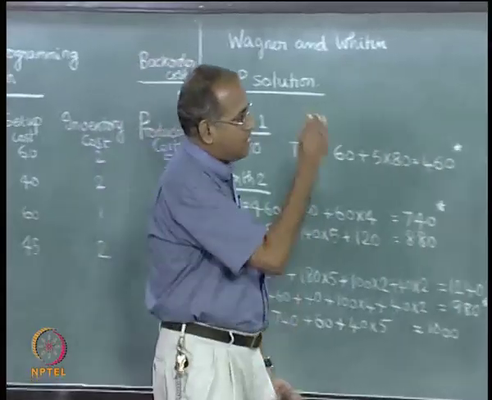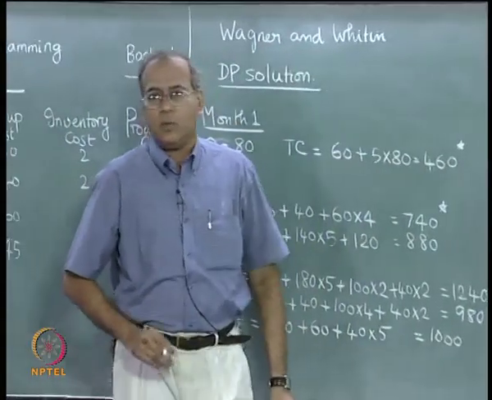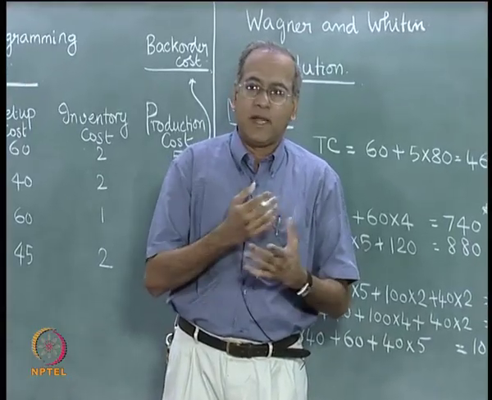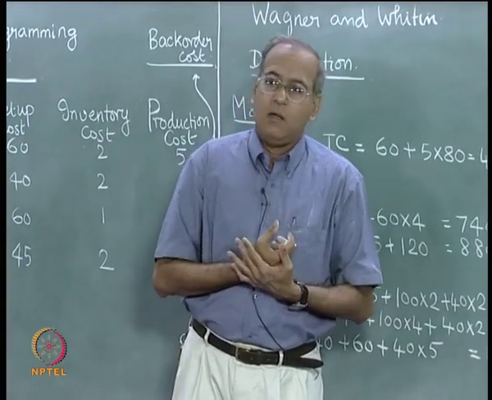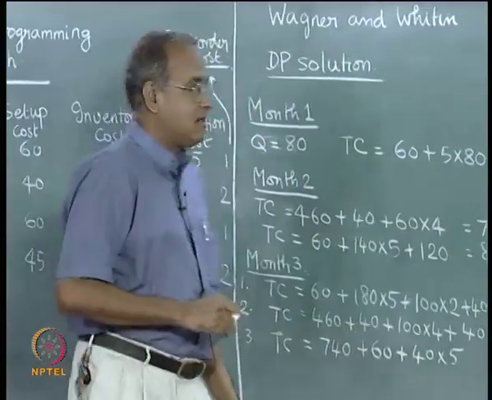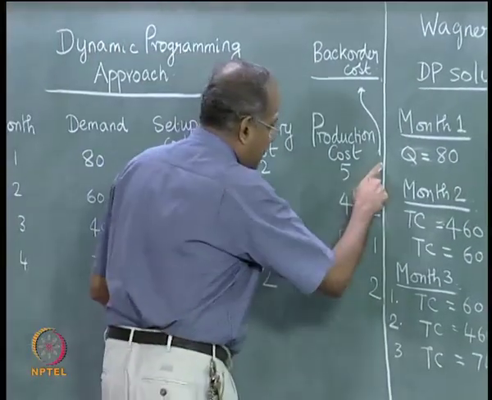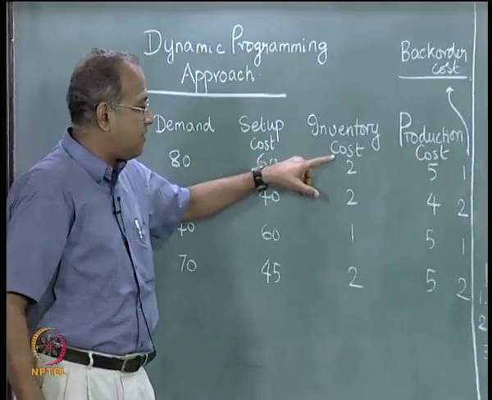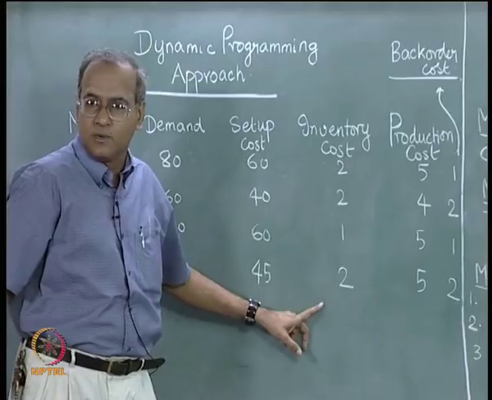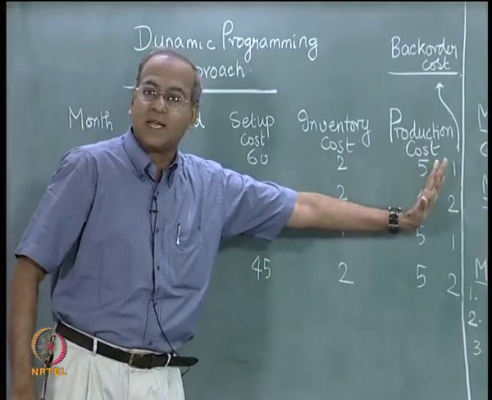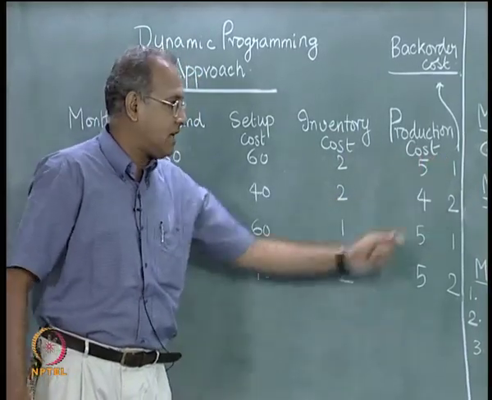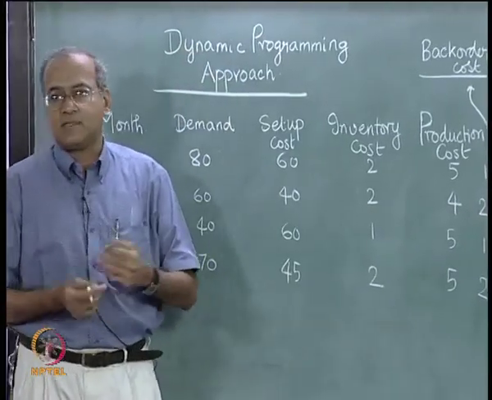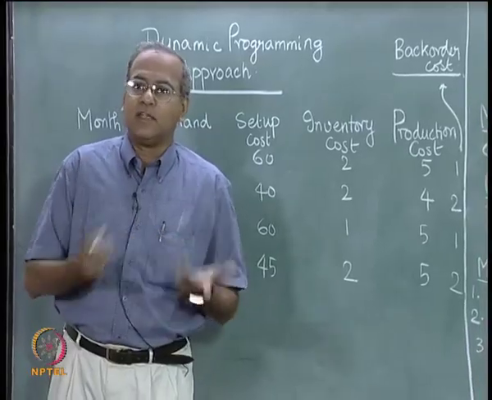One is, should we really consider back ordering? What is the impact of back ordering? What is the effect of back ordering from a practical point of view? For the purpose of illustration, I have used that back ordering costs here 1, 2, 1 and 2 are kind of comparable to the inventory costs of 2, 2, 1 and 2. In fact, in this particular numerical illustration, I have even used values that are smaller than this, but in reality cost of back order is much higher than cost of holding inventory.